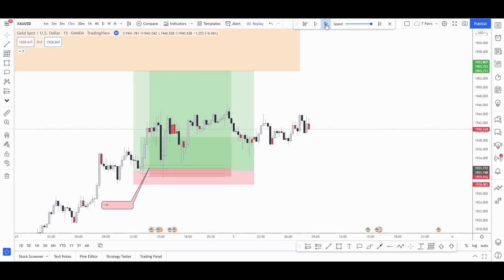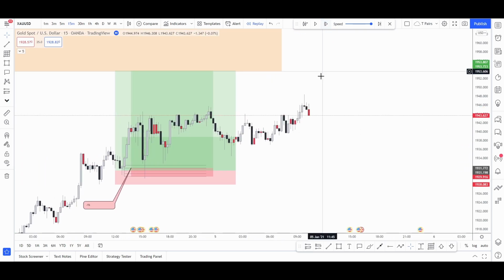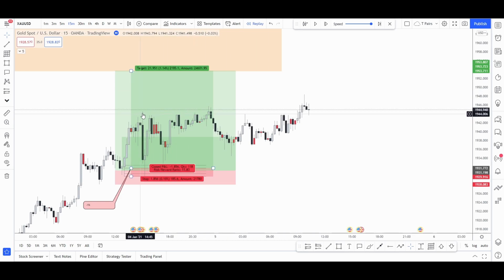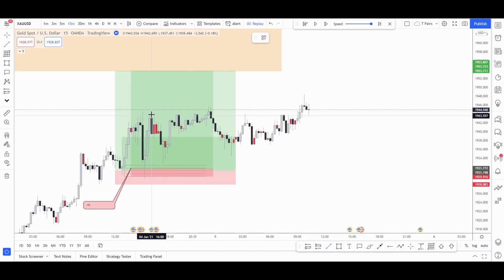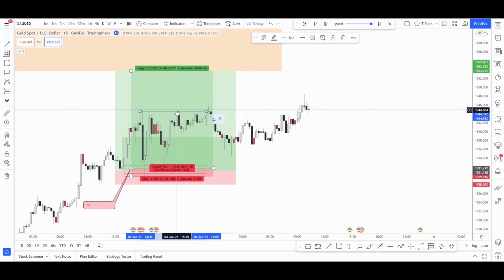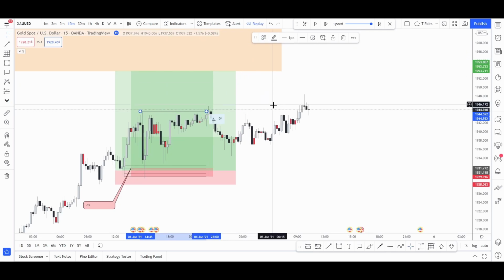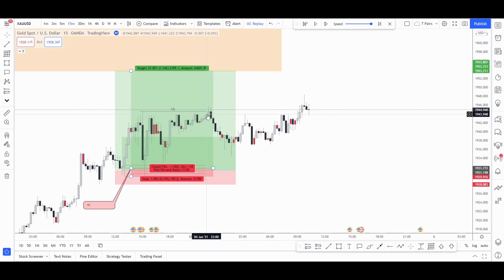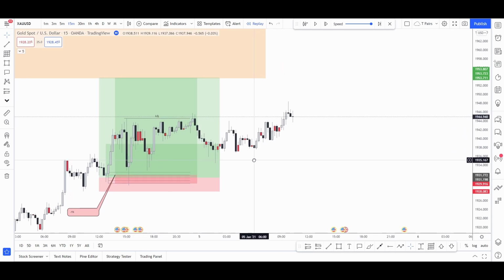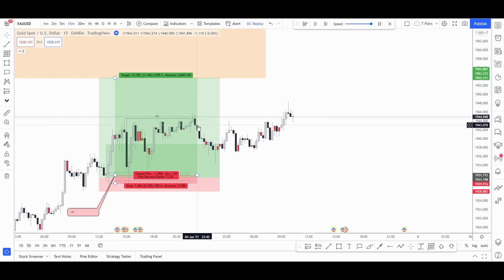You know what, something just happened there, where we had just up here, just so you guys can see what I was thinking, just so I was clicking through. We had a sweep of this liquidity just up here, and I just had a feeling that price was just going to work its way down to this order block here, and it did, but that would have been quite a tight stop, so oh well.